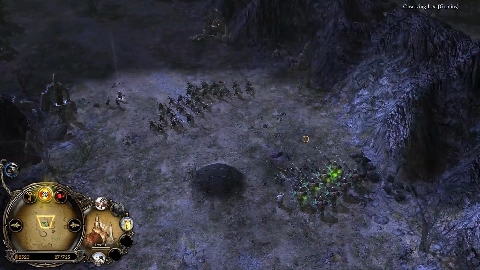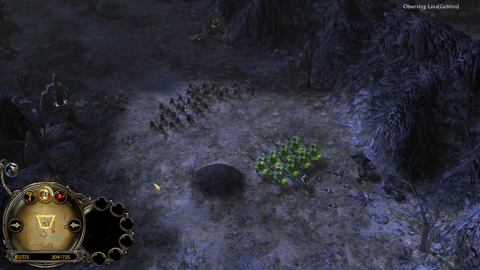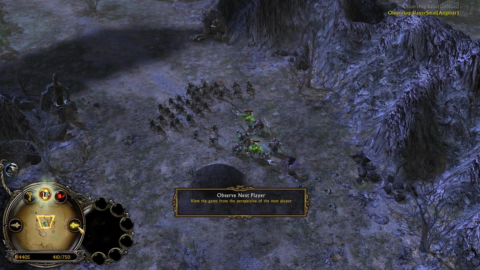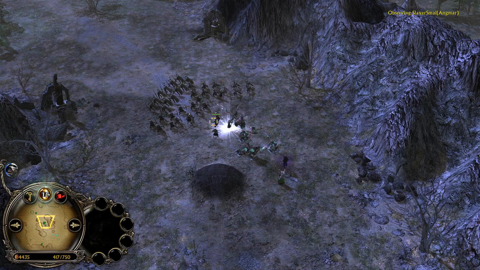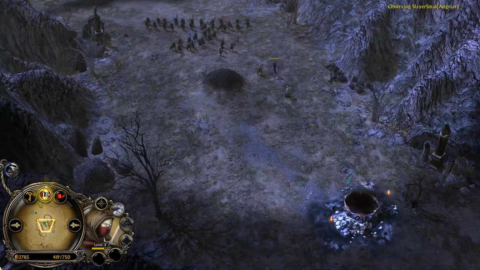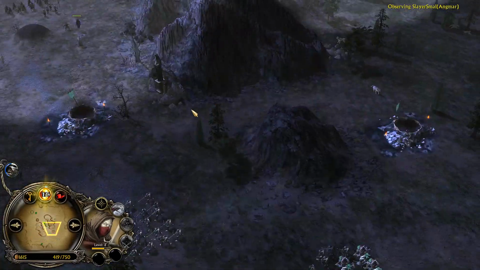Some cavalry would be really useful right here. Half-troll marauders are not going to do very well. They get eaten alive by the Dark Rangers and the Swordsmen. They're a terrible choice, and I don't think Lava realizes how bad they actually are against what he's sending them at.